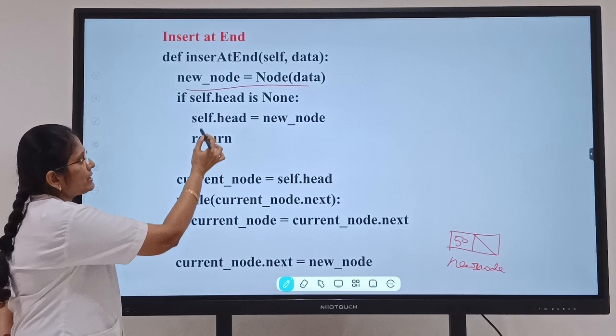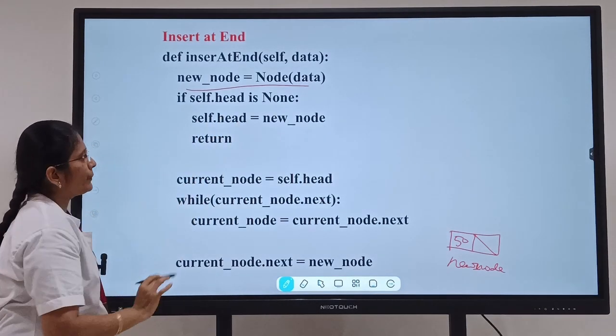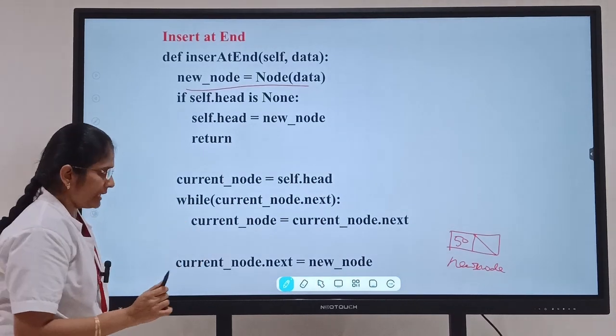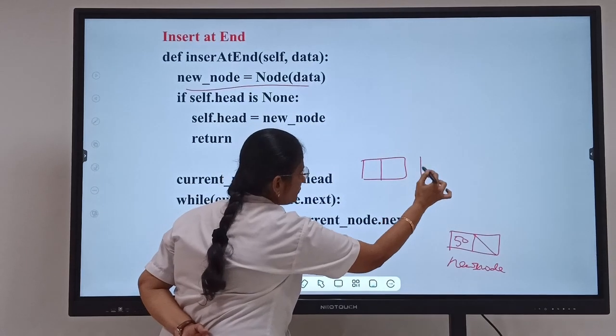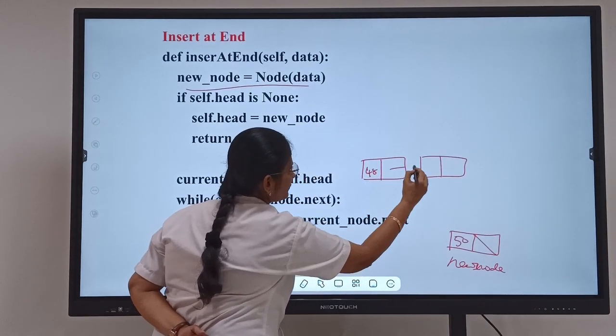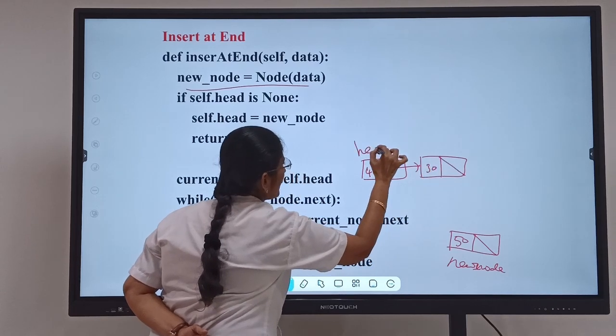So using this statement you have to ensure it. If it is none, make this new node the head node. Okay, so now we assume this list already contains some data. So this is the list already available.